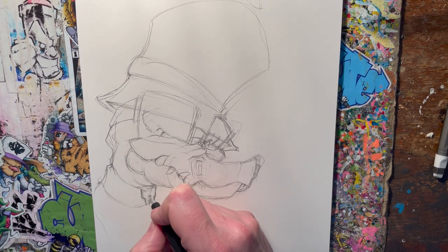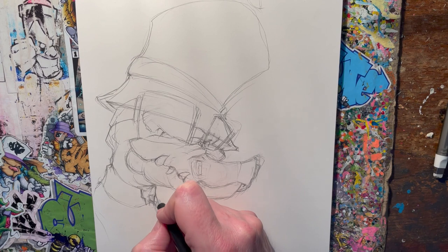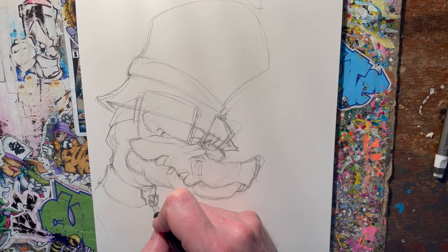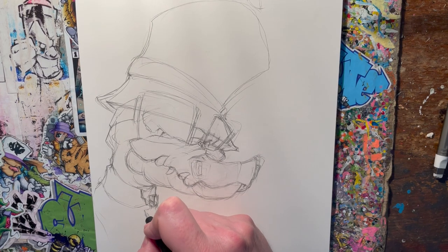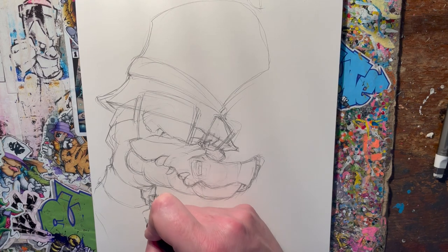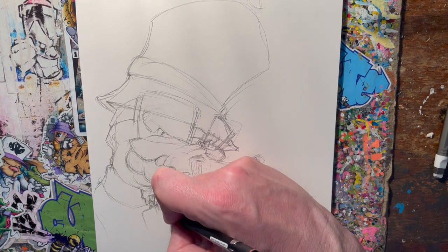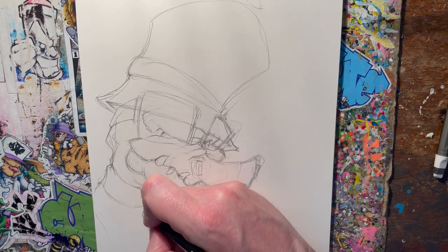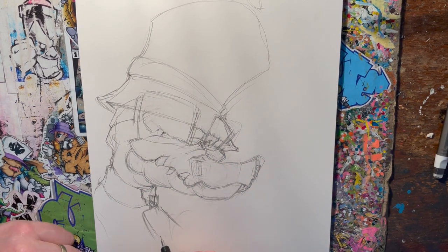Cracking on with the zip. Going to give him a nice fat feeler zip. That's not quite the right angle. I'm going to come back to that later. In fact, I think that's a good example of me correcting something when I inked it, because I didn't resketch it. As far as I can remember, I redid that in the inking. Like I say, always a risk. I don't recommend it, because if you make a foul up, you've got to use white out or something.